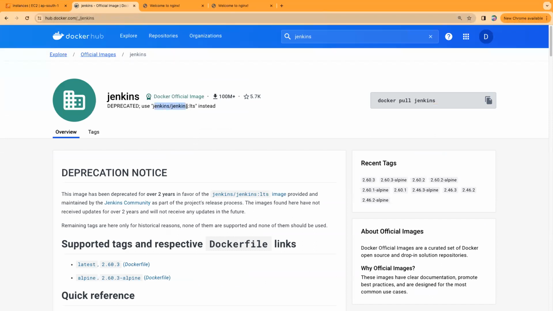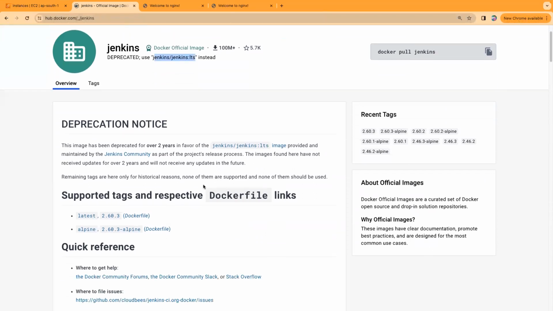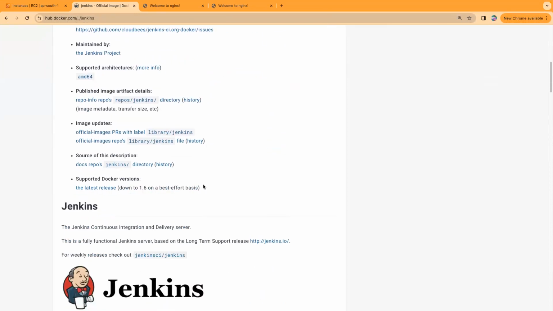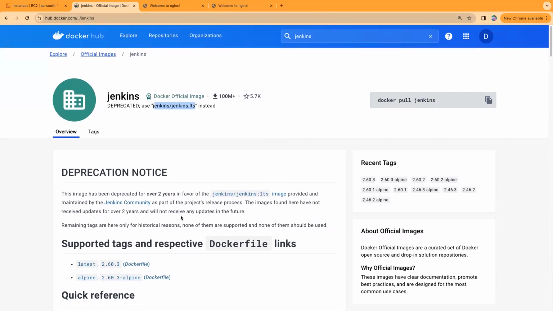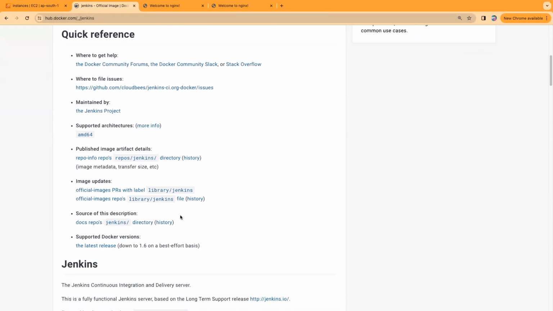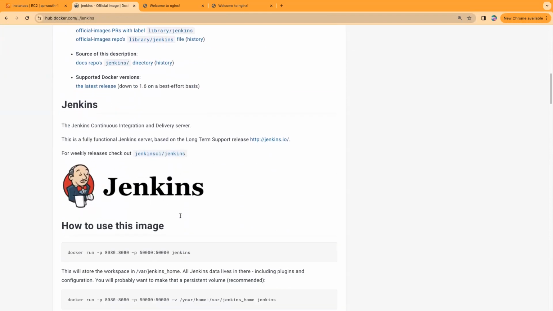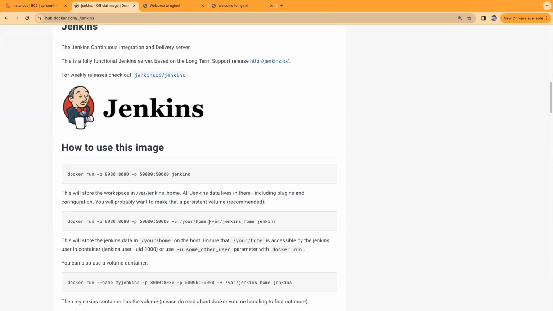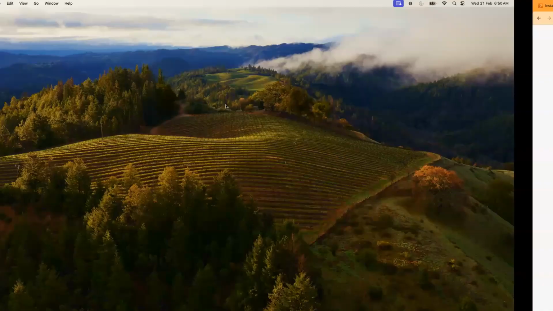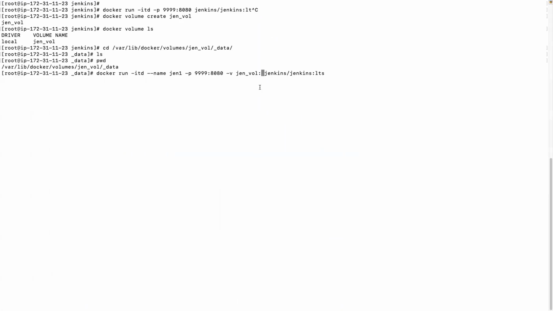This is the image I'm using, jenkins/jenkins:lts. If you scroll down, you have to read this. You should make a habit of reading how the image was made. It was made in such a way that the home directory is in this path, where Jenkins home is inside the container. Do you see the same example? So let's put that here. That's the path inside the container.